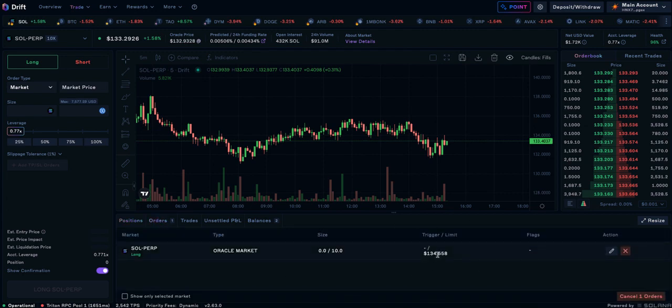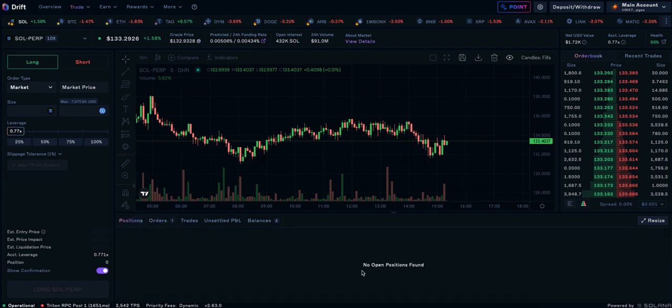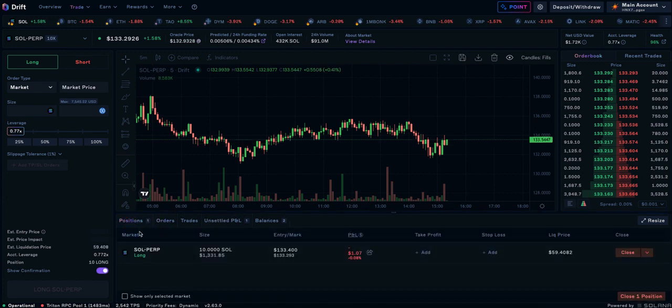So then as soon as it's filled, it's going to transition to right here, open position. Then I'm going to have a current open position, right? I'm filling it at market order. I'm in there, right? Am I in yet? No. There it is. Now it's filled. Now I'm in a real position, right? My P&L, I'm down $1 currently. And whenever I'm ready to close, boom. And my liquidation price is $59. So that means, liquidation means if it hits $59, I lose all my money. I am liquidated, right? That's what that means.